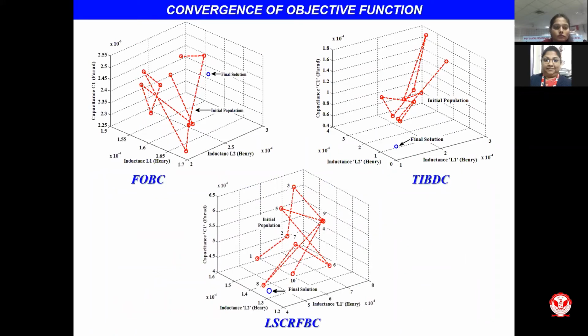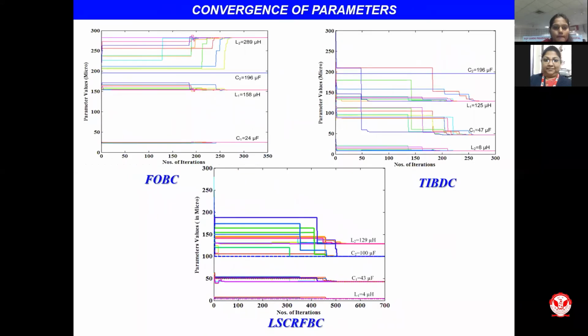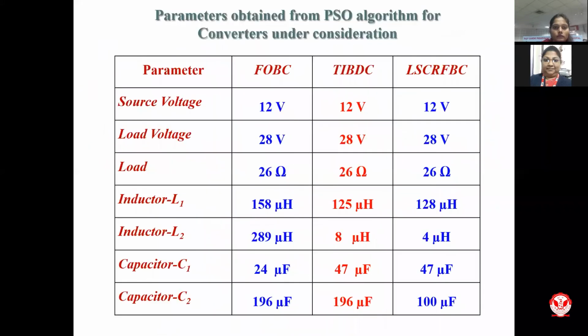They cover the random space, and finally they settle at a final solution, which is shown here. We started with some initial points, they moved around the search space, and they settled up here, in this case here and in this case here, after exploring the whole parameter space. And this is how all the parameters moved, and they landed up in a solution that if you particularly use these parameters, the up down glitch can be minimized, or sometimes it can be fully neglected as well. So this is how the objective function varied, convergence of the objective function took place, and finally these parameters were obtained from the optimized design.